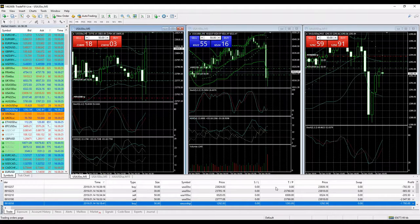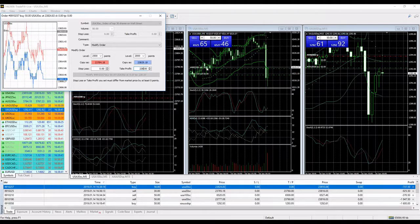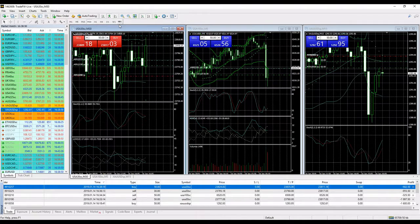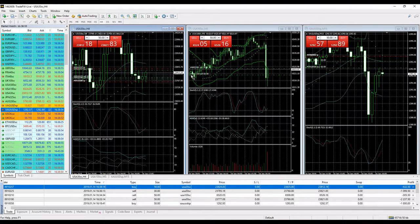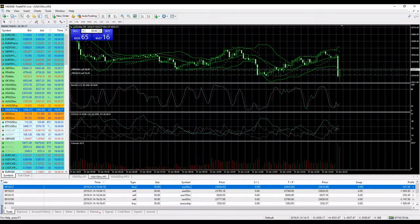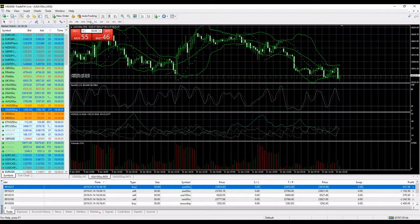On USA 100, I will leave this trade as it is. And my take profit will be narrow. I'm going for narrow take profits. 23,835 is my take profit. For USA 30, there we go. We didn't break this trading range yet. You see, we are on the highs, but it will be okay. So for USA 100, we have to see if we go for a lower take profit, if we go for another position. No, I will not go for another position.